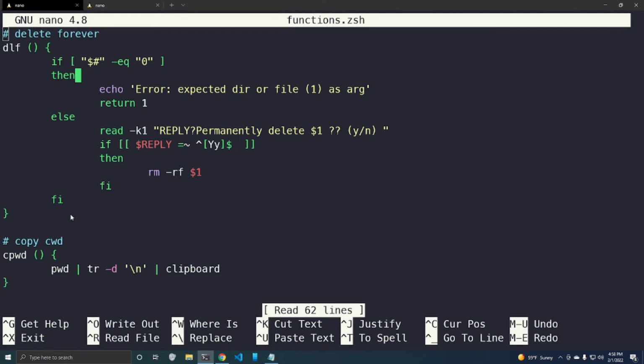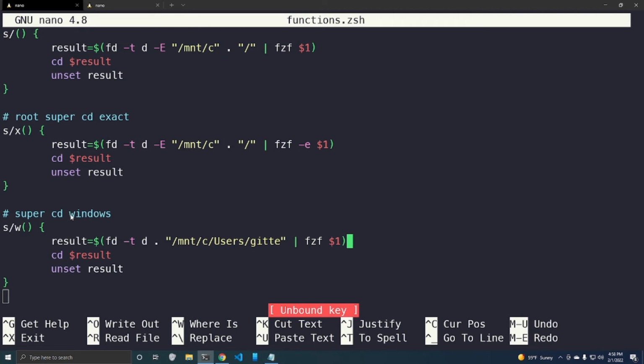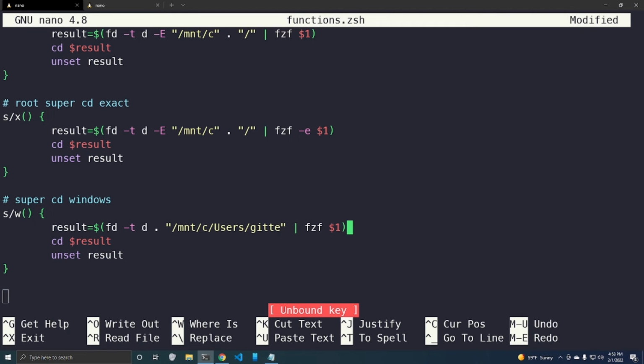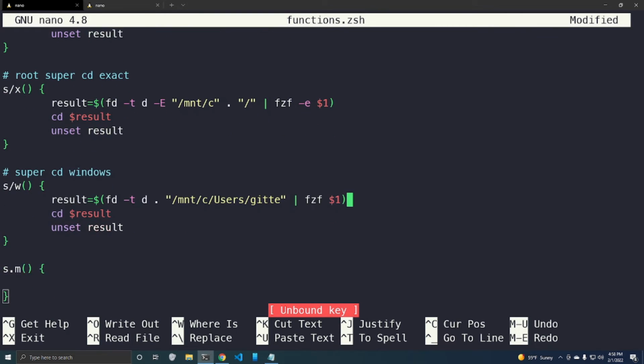Okay, but if you wanted to have a search script where you searched through this stuff, then you could go here and write another one where it would be like s.music. Okay, so then you could write it just like this, and it would be fd -t directories search all in home/music.